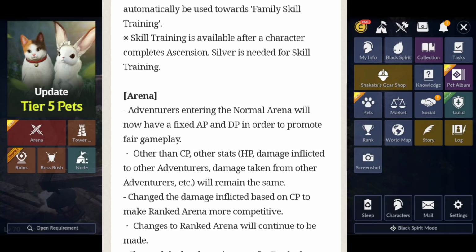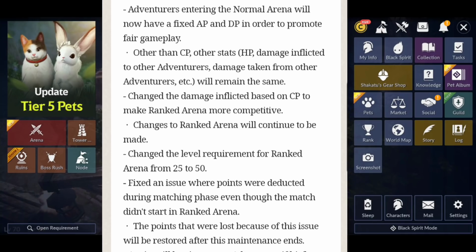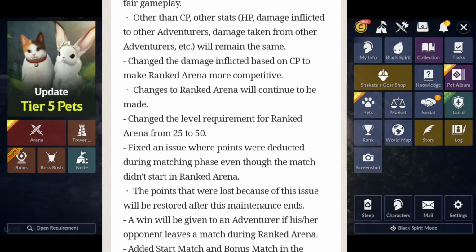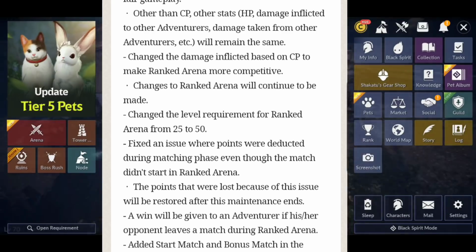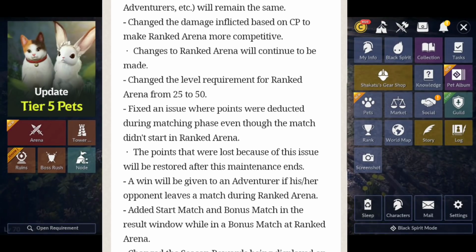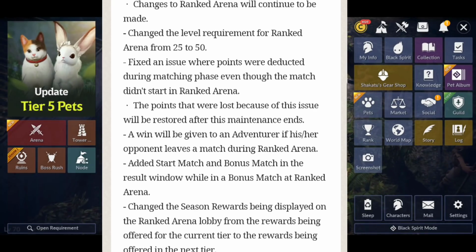For the arena, adventurers entering the normal arena now have a fixed AP and DP in order to promote fair gameplay. Awesome. Only in normal arenas. Other than CP, other than stats, HP, damage inflicted to other adventurers, and damage taken from adventurers will remain the same. They changed the damage inflicted based on CP in the ranked arenas. And they did change the level needed to go into the arena from 25 to 50.